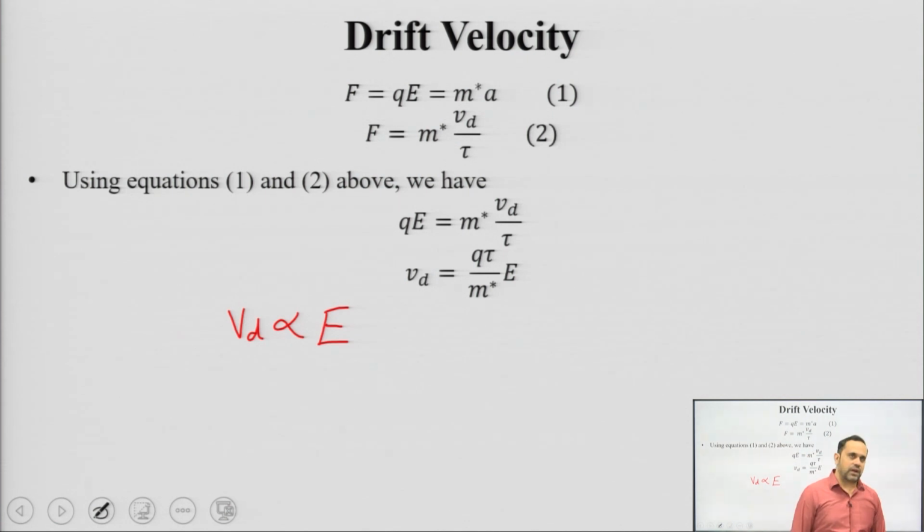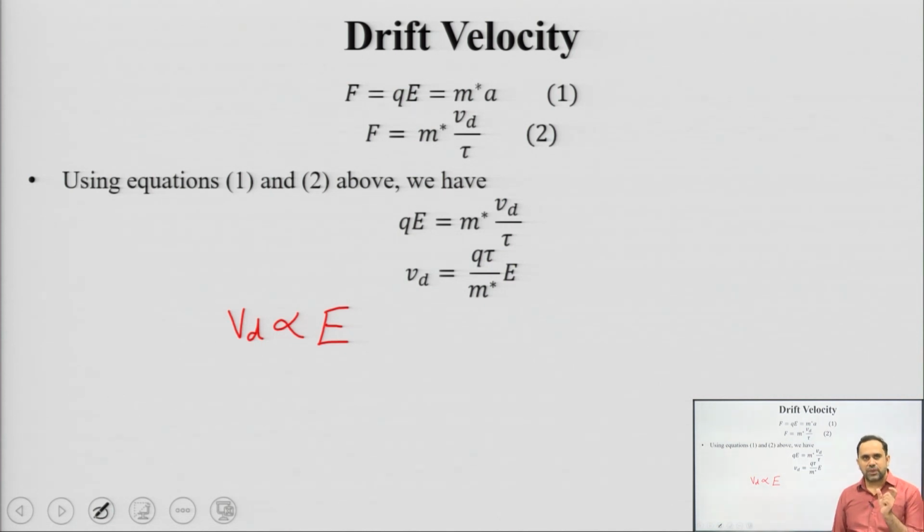Okay. And what is electric field proportional to? It is proportional to how much voltage I have applied, E equal to V by L. So, depending upon how much external voltage you have applied across the semiconductor, you can decide how much electric field is present across this device. So, I can say that the velocity at which these charge carriers, electrons from negative to positive terminal, holes from positive to negative terminal, are drifting, that drift velocity is directly proportional to the electric field.